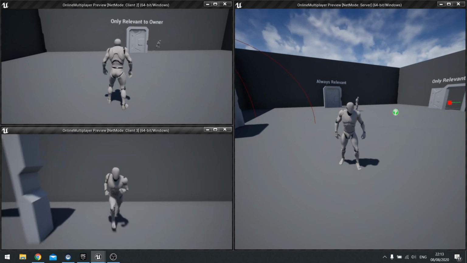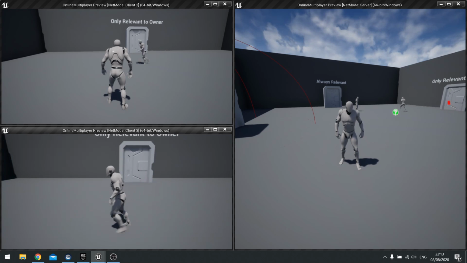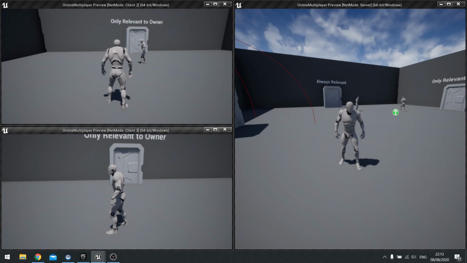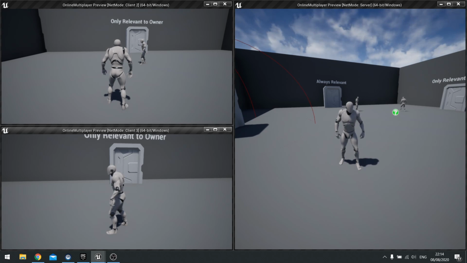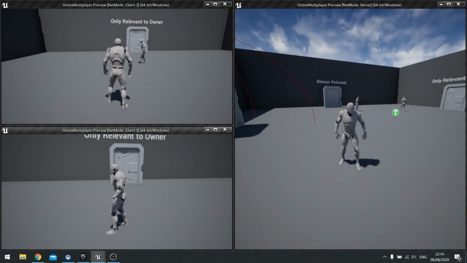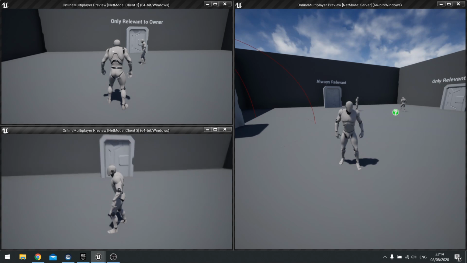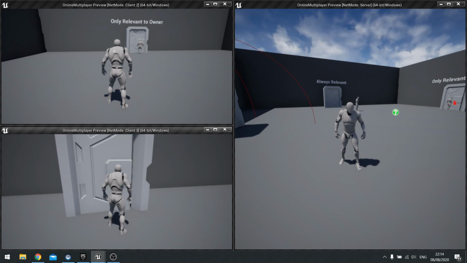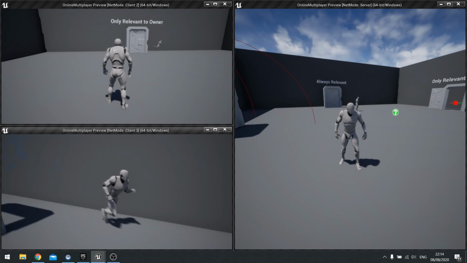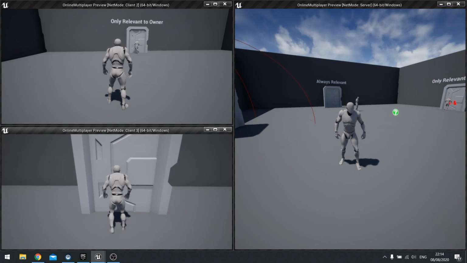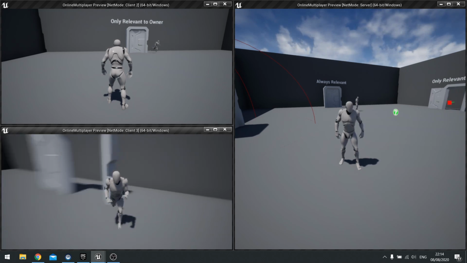So, why is it doing that? Well, remember the server is king. The server determines what is going on. The other two are trying to replicate the server's world. The server's world is true. The other two realities are trying to do the best they can to replicate it, so you get a sort of fill-in-the-blanks thing. We get this weird glitch where it looks like it hangs on the door a little bit, but then we'll update the position. Now it knows where it is.